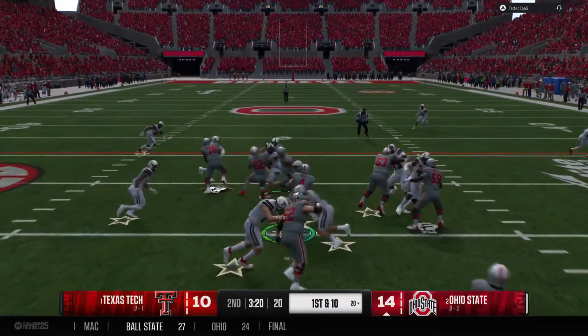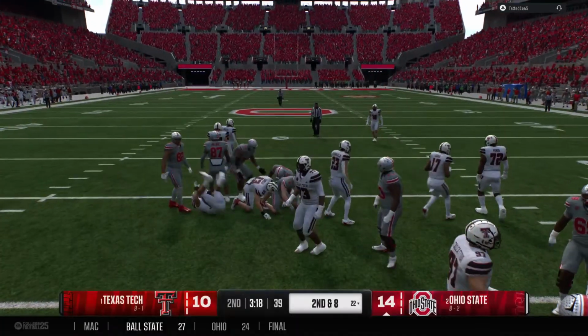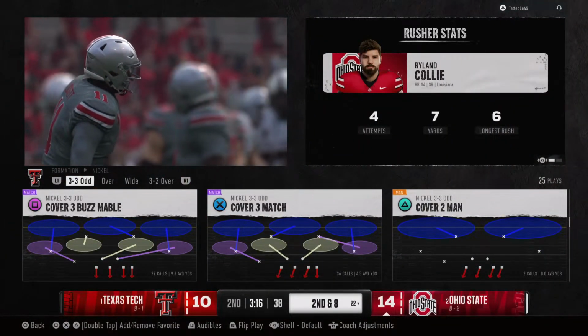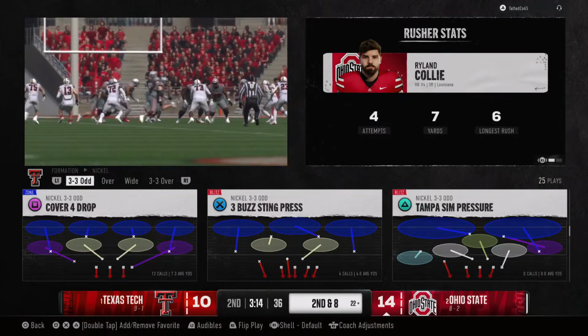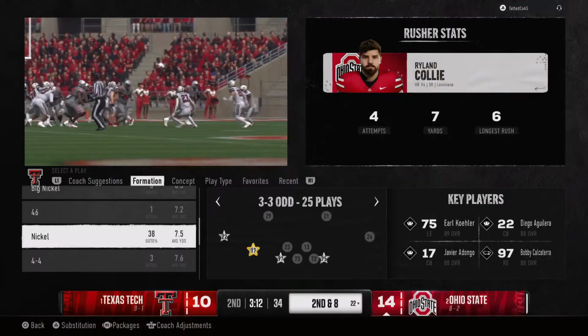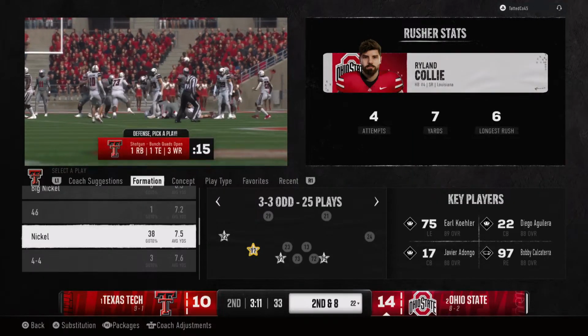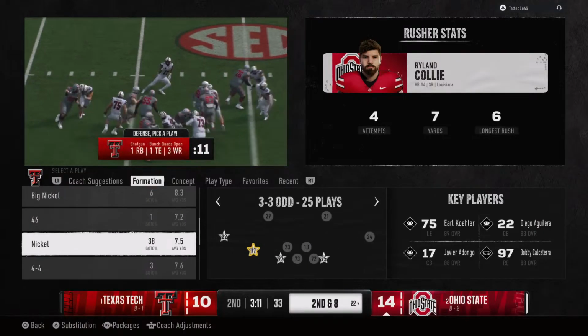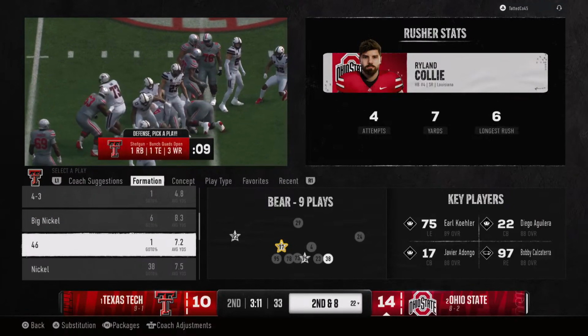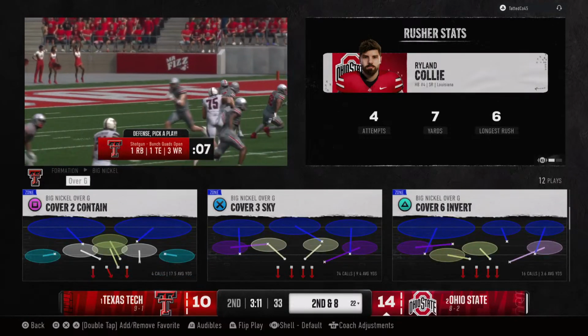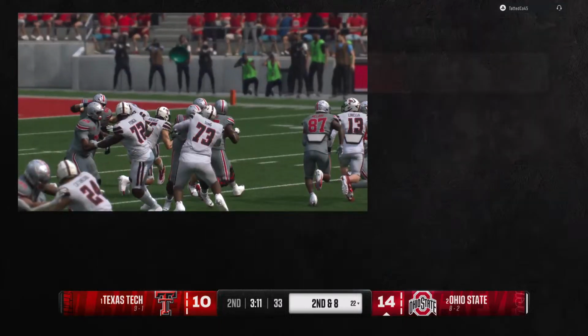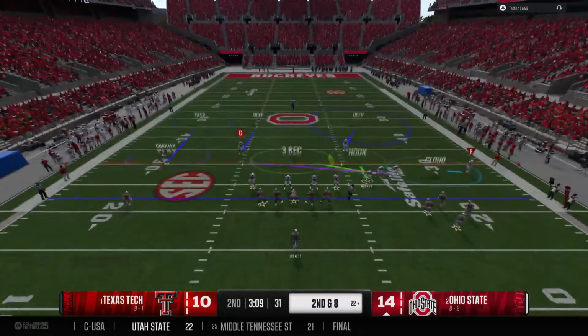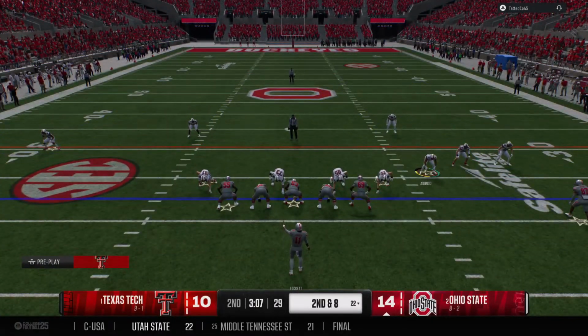Out of the shotgun, he'll hand it off. And the run brought down after just a short gain. Defense does a really nice job here of being able to contain that run game, held him to just 2 yards. Chris, to me, this changes the playbook a little bit now for the offense. The guy calling the plays at 2nd and 8, that's a different deal. Now he's probably thinking about going through the air instead of staying on the ground. Second down play coming up for this offense.